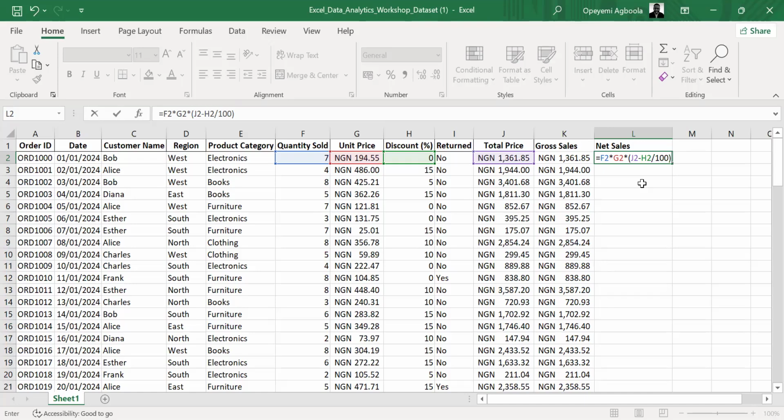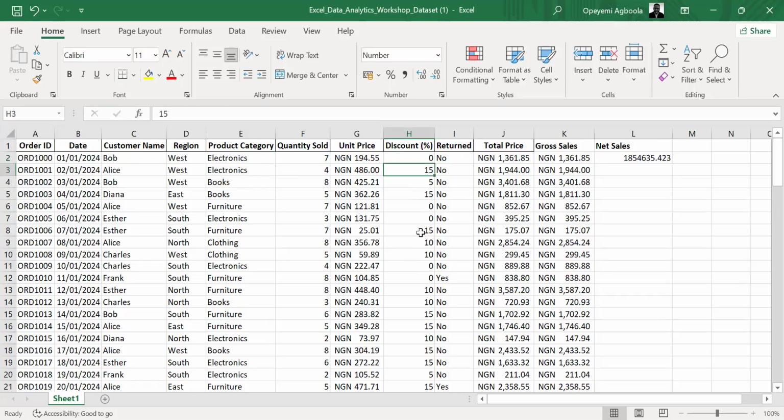Before the formula, what we simply want to do is, if you notice here, for us to get our gross sales, we simply multiplied our quantities sold by the unit price. Did you get that? Yes, I got that. That's how we got that. Now, there's another important thing in our data. There were discounts that were applied, but all these discounts have not been applied yet to our gross sales. Are we together? So we want to then say, what would then be the net sale at the end of the day after we've applied discounts to each of the gross sales?